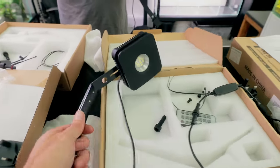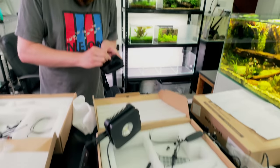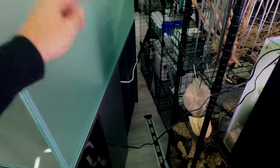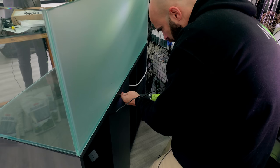There we go, we've got our lights. These are from Amazon. I'll leave a link. I'm not sure if they're any good yet, to be fair, Matt. I've not put them on. Nice and simple to set up. But I want this light bar at the back, so I'm going to come around the tank and put a couple of screws in that it can rest on, because I don't think it's going to stick to this very well with the filmy stuff on.